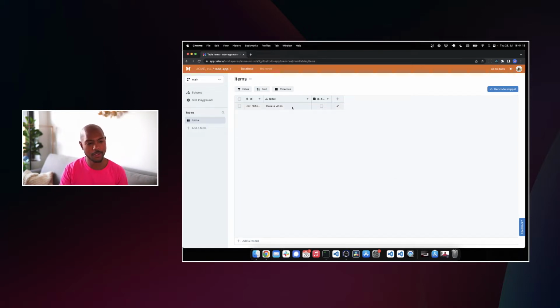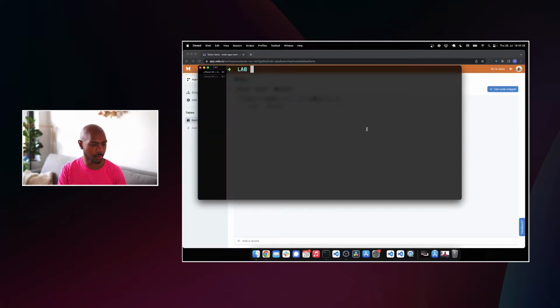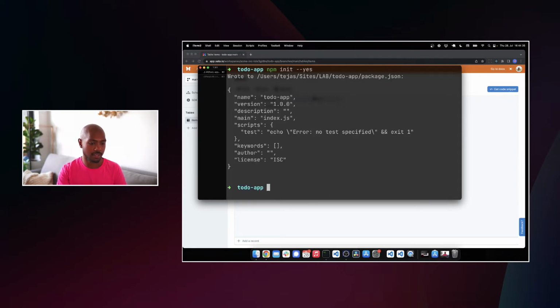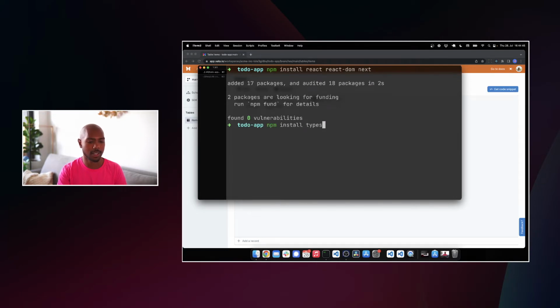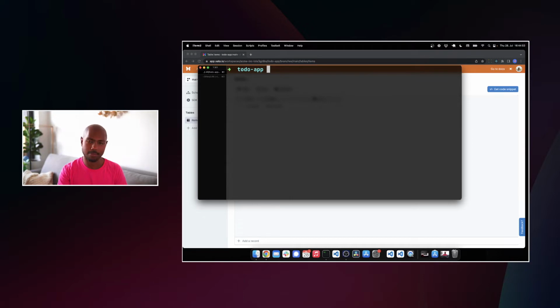So we have this table of to-do items, make a video and such. Again, more context in the previous video if you missed it. And what we want to do is build an app. So let's just start at the beginning. We'll make a folder called to-do app. We'll cd into it. And you know, usual suspects. npm init, default settings, right? And we'll npm install React, React DOM, and Next. And when those install, we'll npm install some dev dependencies. So we'll do TypeScript, types/node, and types/react. That looks good.